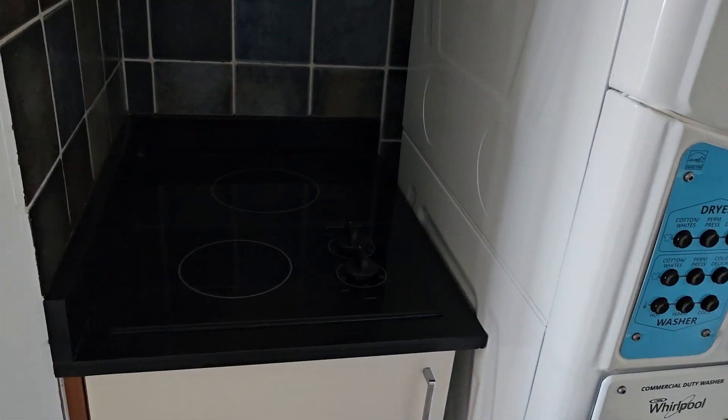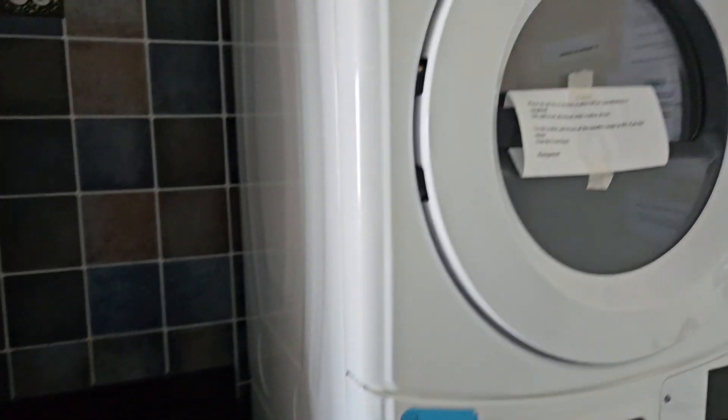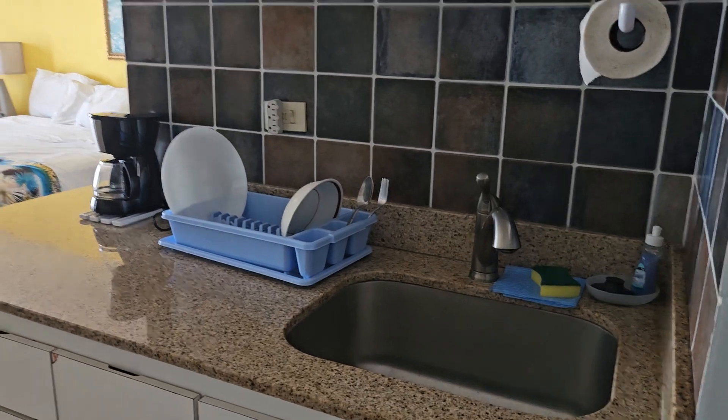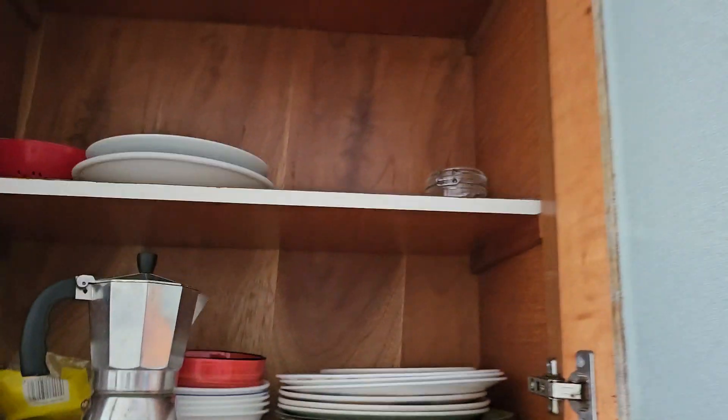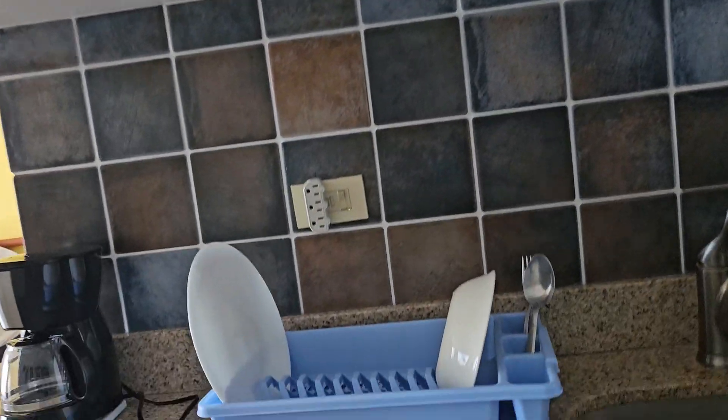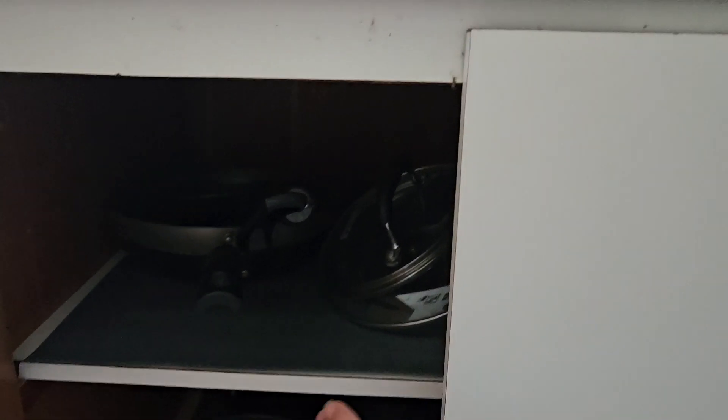They have a two-top burner right here and a little storage. They have these but they don't want you to use them — they want you to use the ones that come with the complex. The kitchen has nice stone tops and everything you need to get by. Plates and bowls and glasses, glassware cups, coffee cups, a measuring cup up there. They have enough pots and pans that you could certainly make a meal with.